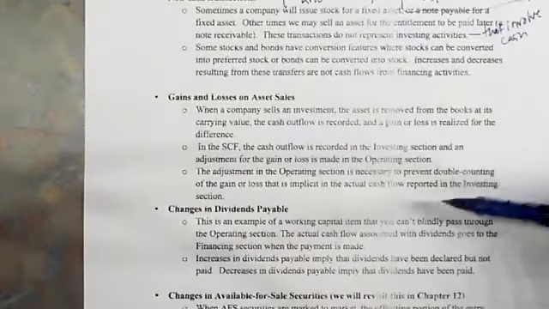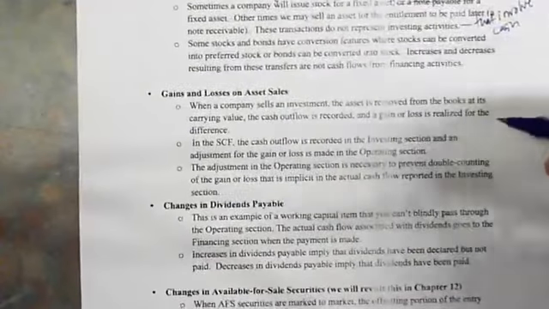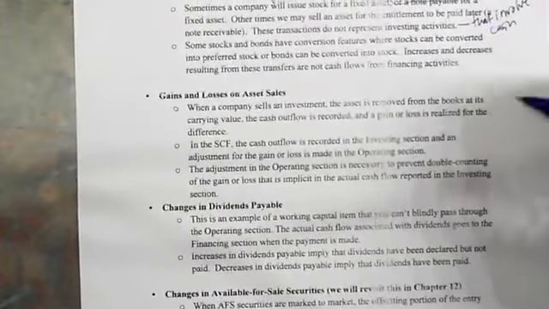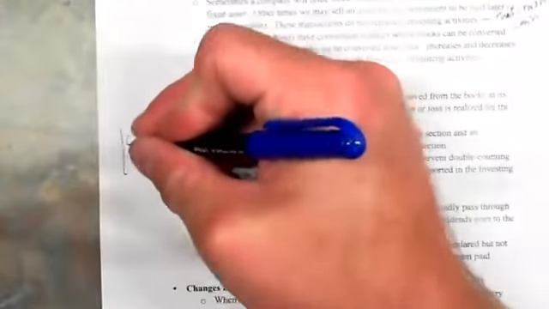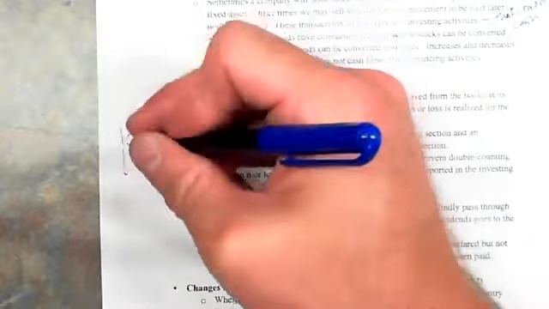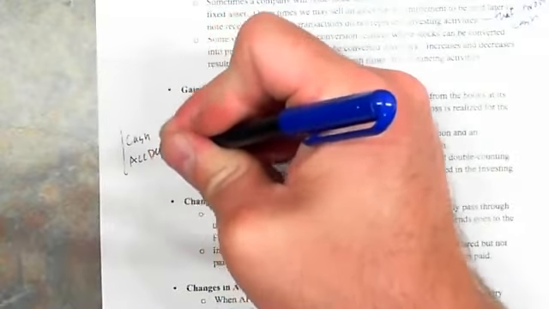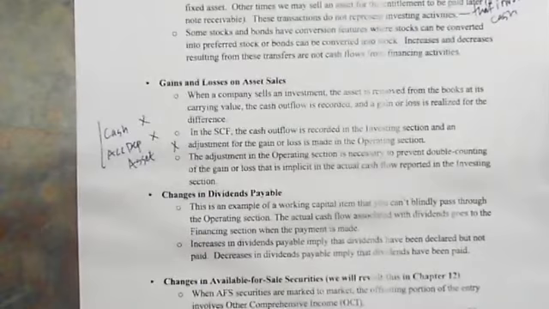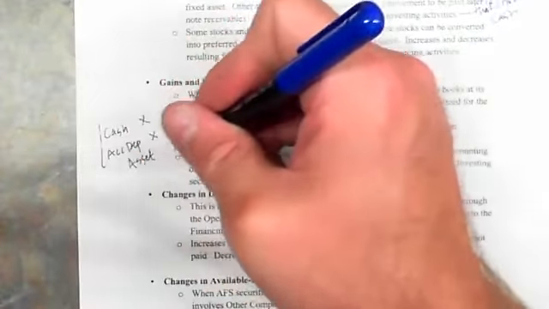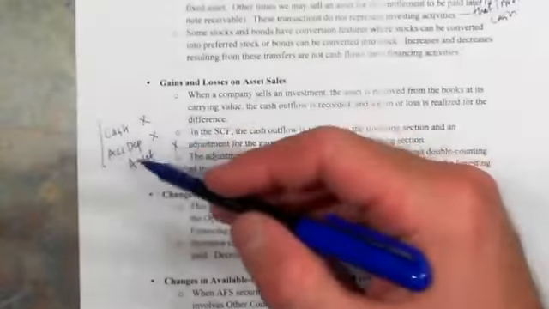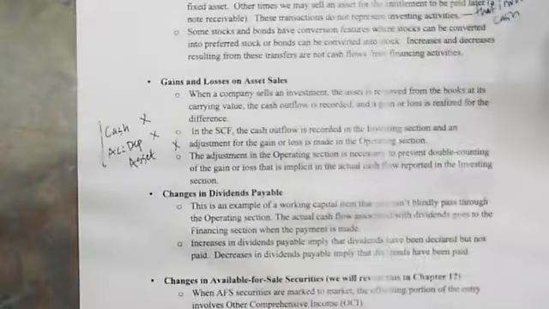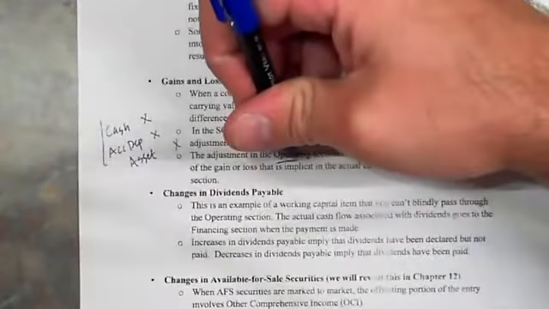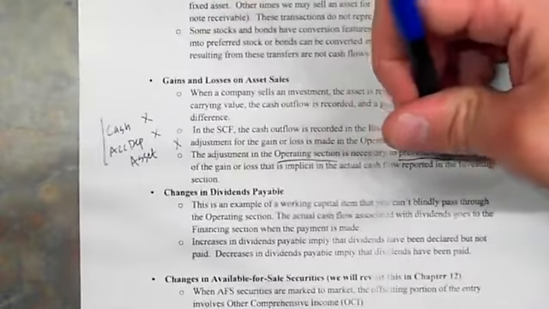Gains or losses on the sale of assets. Remember, there's going to be two places that this will ultimately fit in. It'll fit in when you're writing out your journal entry for the sale, because you're always going to have some sort of a gain or loss on this, right? Unless that equals out directly, then any sale is going to have a gain or a loss, a loss if it's a debit, a gain if it's a credit. And so it informs the investing activities, but you also have to reverse it in the operating section. It's necessary to prevent double counting.